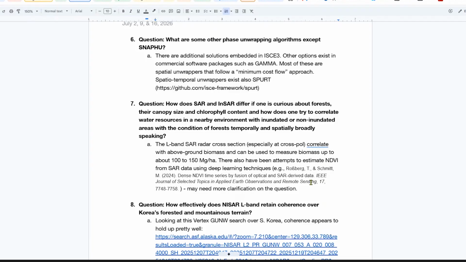So that's somehow related to the biomass. But the NISAR biomass estimates are made from the amplitude images, the GCOVs. So the standard NISAR biomass products are not using InSAR.